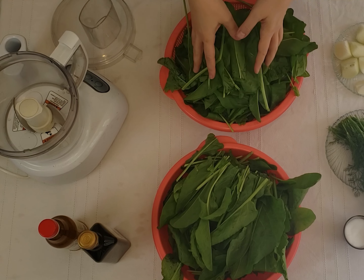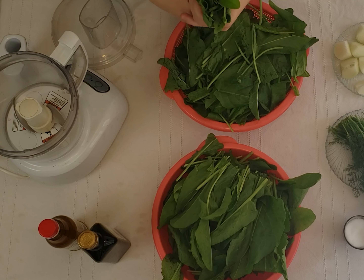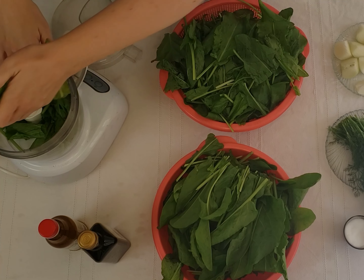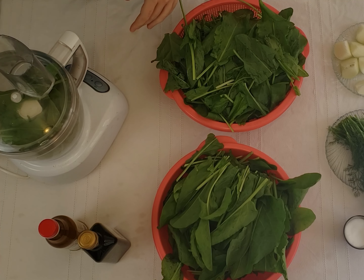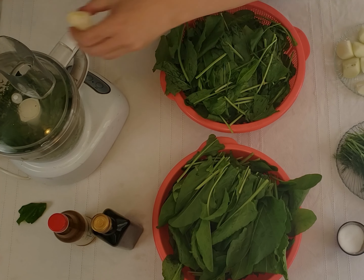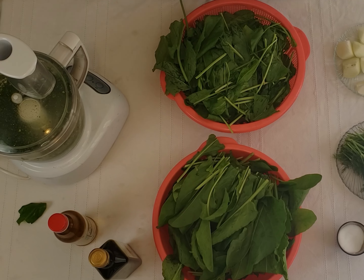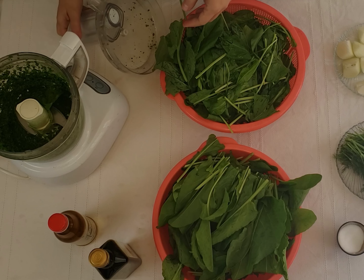So, I have my sorrel here, and I'm going to put it in my food processor and blend it for a little bit. It's been washed and dried, and totally fresh, just from my garden, just now. Let's do it! Throw my onion in there, just a few pieces, get it going. I'm going to pour some oil — say, probably a tablespoon of oil. And we continue doing that for a while. Ooh, it's pretty.